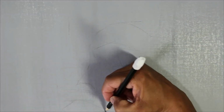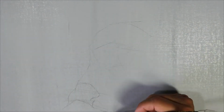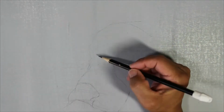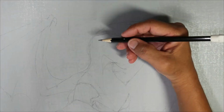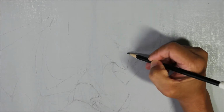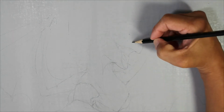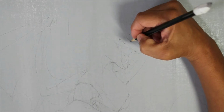I'm drawing a dragon here, inspired by the movie Game of Thrones. I was just in the mood of painting and drawing a dragon. For my reference, I used several different reference photos downloaded from the internet. Some were of lizards and reptiles, others were of dragons and also dinosaurs. And I just came up with a pose that just felt right for me.